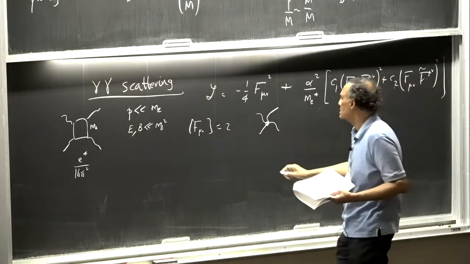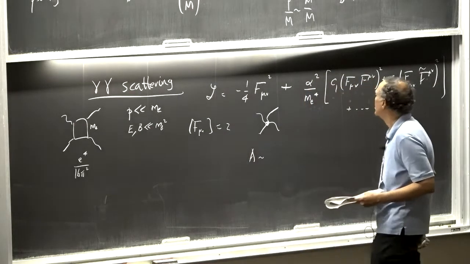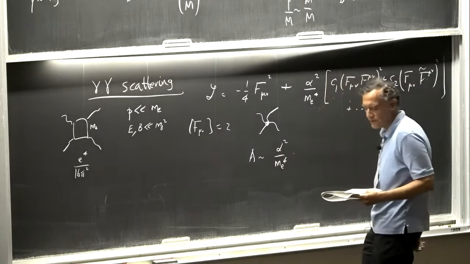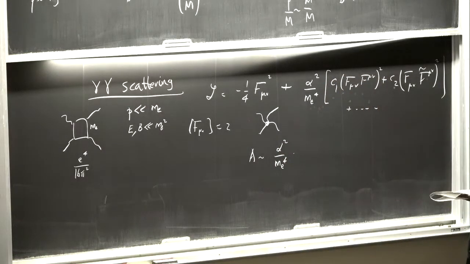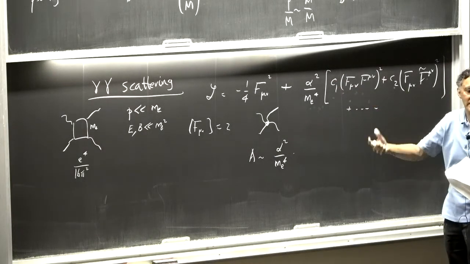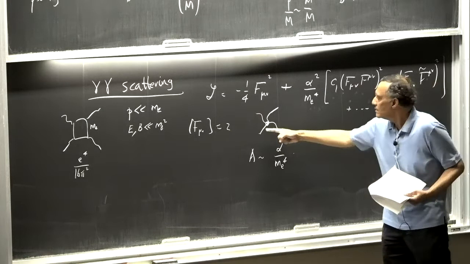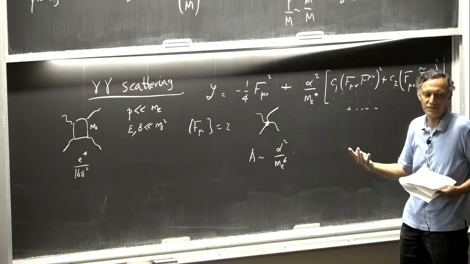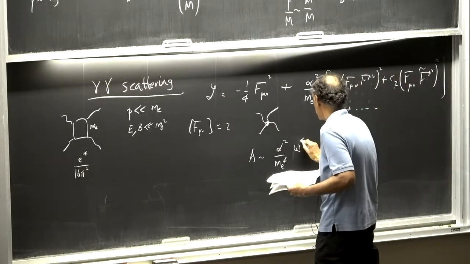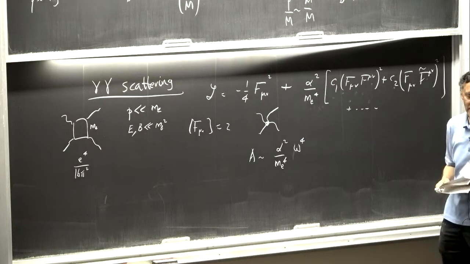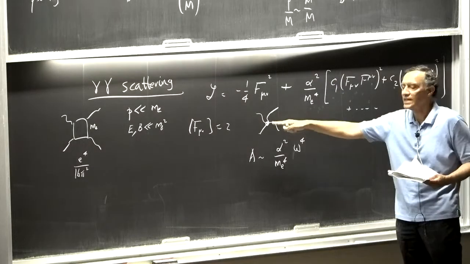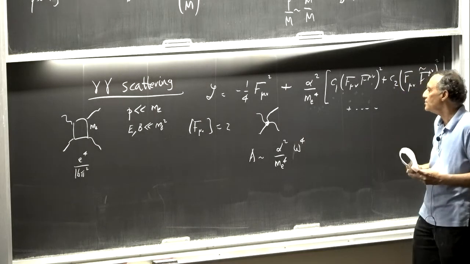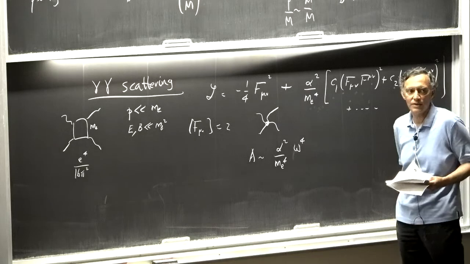So what is the amplitude? Well, I get an explicit alpha squared over m_e to the fourth. And now each field strength has a derivative in it. So when I take this amplitude, there are 4 factors of the field strength, and we're going to get 4 factors of derivatives, or 4 powers of the frequency of the photons. To be careful, you'd have to figure out whether this was omega 1, 2, 3, whatever. But just generically, if these were photons of similar energy, or you were doing center of mass scattering, you'd get some 4 powers of the frequency.